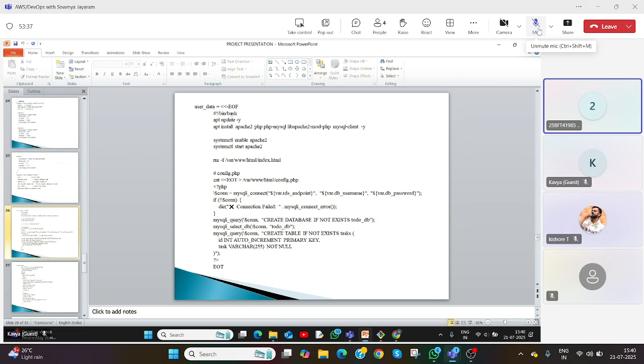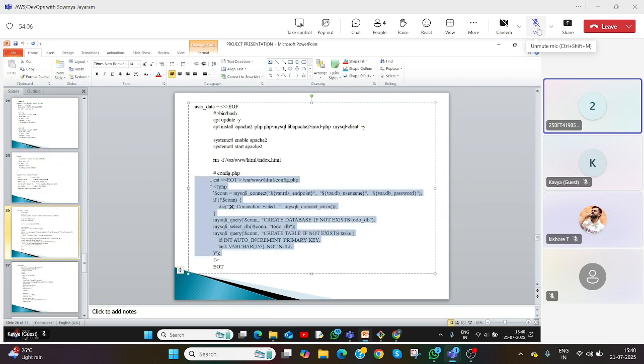First of all, I will give the scripts for installing the Apache web server. And then in this configuration.php, I have implemented a database. For example, whatever input I have given in my to-do application needs to be stored in our database, and I will show this in my output section.